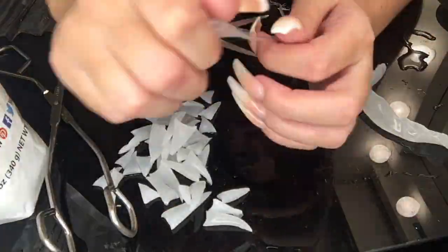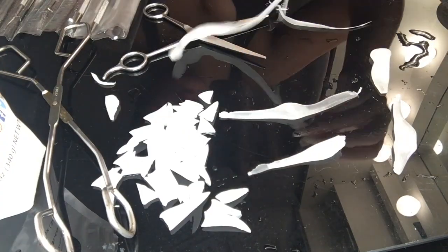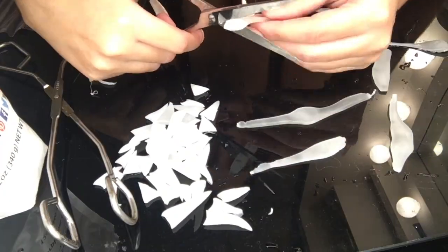For the front teeth, I want them to be more gruesome. So I'm going to begin pulling apart the plastic while it's still warm to create a longer, scarier effect. I'm all done making my teeth.